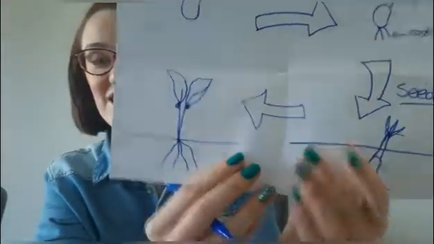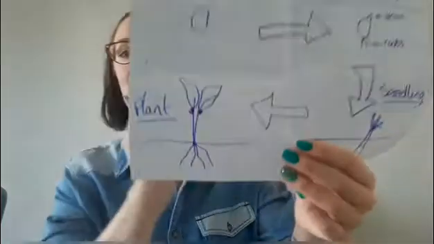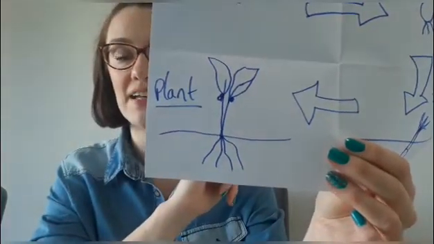After it's become a little baby plant that's just sticking up out of the soil, what's it going to grow into? Well, it's going to grow into a fully grown plant, of whatever kind of plant that may be. I'm not really sure what kind of plant I'm drawing here, but it's got leaves. There we go, there's my fully grown plant there. So step 4 is a plant. That might be a tomato plant, it might be a chili plant, it might be a pea plant.